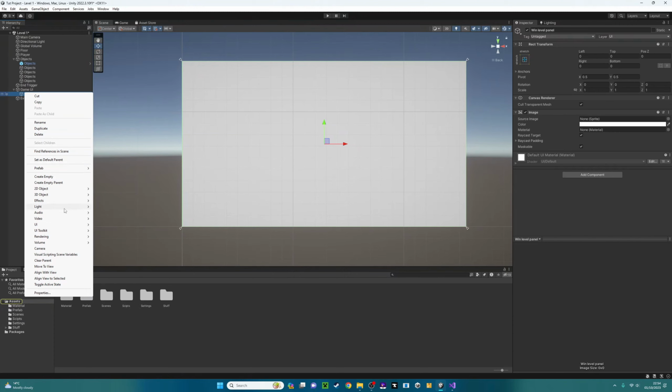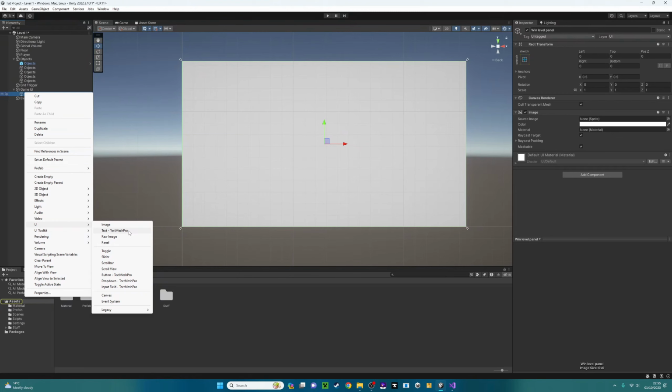Both will work just fine. It's just that in script you have to do a different thing, that's all. I'll show you in a second.